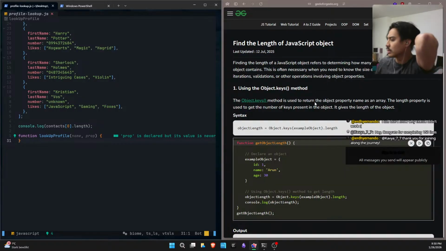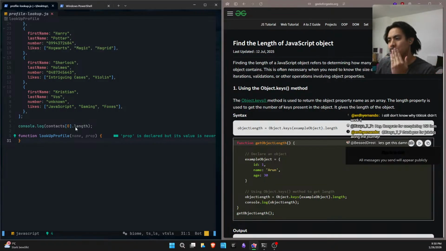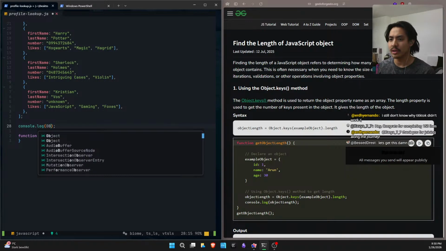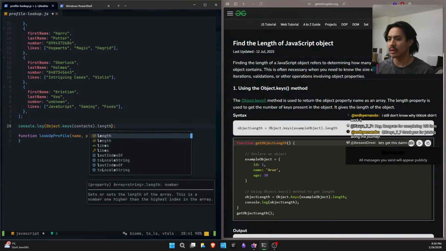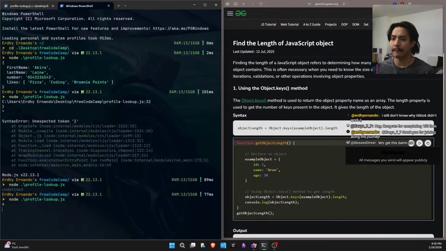Ah, okay. So if we do contacts, okay, I guess what we can do is Object.keys. It's going to be contacts dot length. Yes.